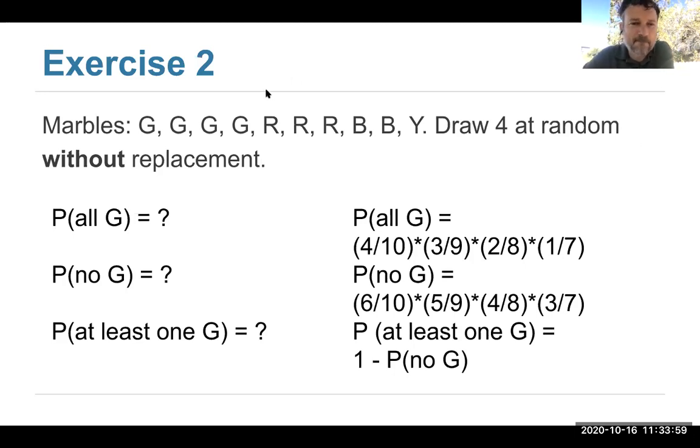Here's what we just said. How did we get 5/9? Well, for the first marble I drew, there were six marbles that are not green out of 10 possibilities. So 6/10 chance that the first marble I draw is not green. All right, let's say that first marble I drew is not green. I stick it in my pocket. How many marbles are left in the jar? There's 9 marbles left in the jar because I took 1 out and that one's sitting in my pocket. There were 10 initially, I took 1 out. Now there's 9 in there. How many non-green ones are left in the jar? Well, there were 6 initially. I took a non-green one out and now there's 5 left.